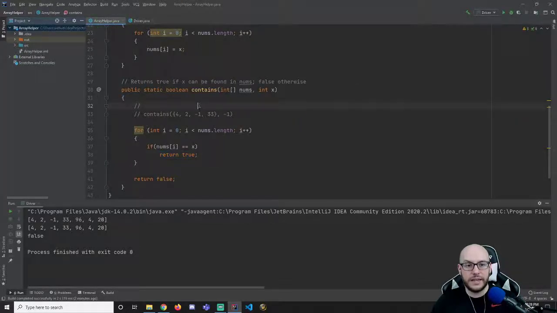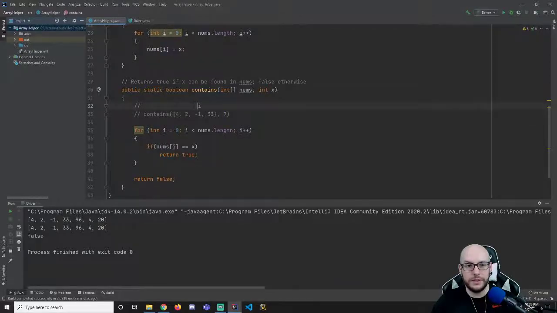What if I had that exact same array, but we're looking for a 7? I create I. It's at index 0. I'll ask, is it less than our length? It is. Is the current element of 4 equal to the one that I'm looking for? That's false. We'd skip this. We do an I++. We'd ask, is I less than our length? It is. Is the current element equal to the one that I'm looking for? That's false. We'd skip this.